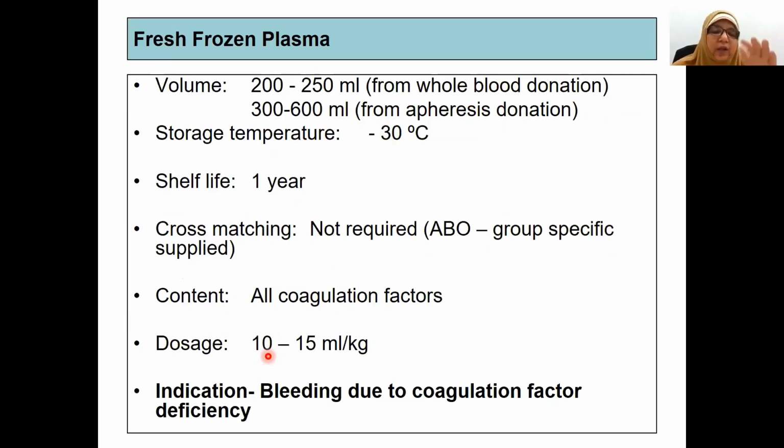All right. You know about fresh frozen plasma. It has all the coagulation factors. We keep it at -30. When you request, we will thaw. The moment you take it to the lab, if you decide not to use it and return it to us, we just have to throw it away because we cannot freeze it again. Again, it is for bleeding due to coagulation factor deficiency.